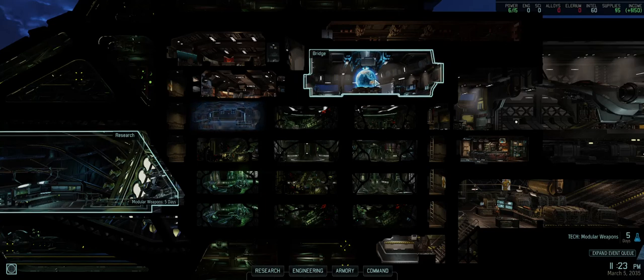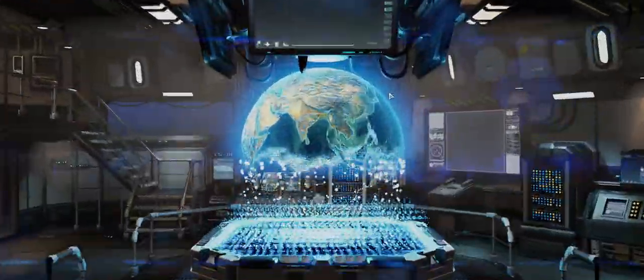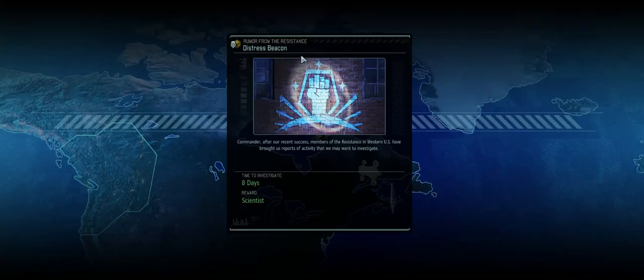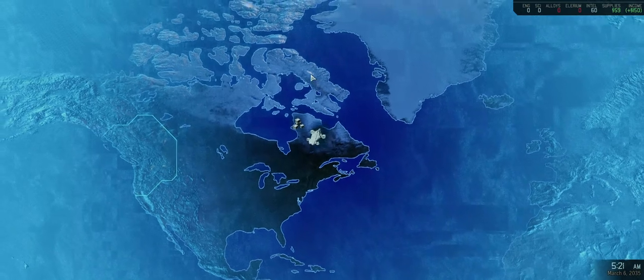I know. Was that a jab at me for not picking up the loot? Strategic resource located. Yoink. Oh yeah. Avenger plotting new course. Research everything.